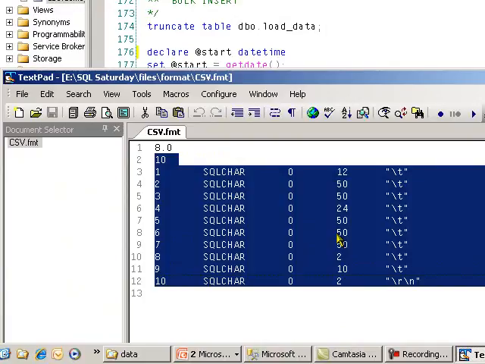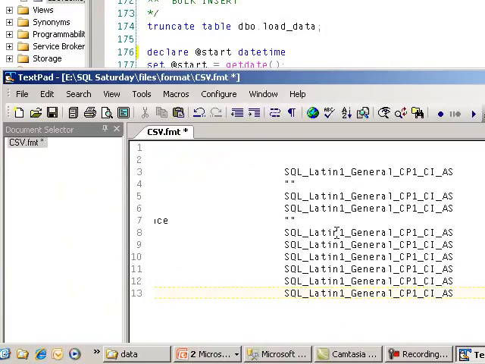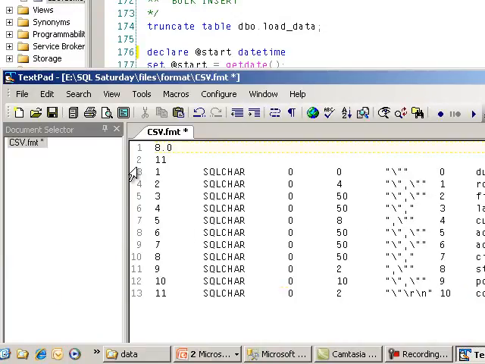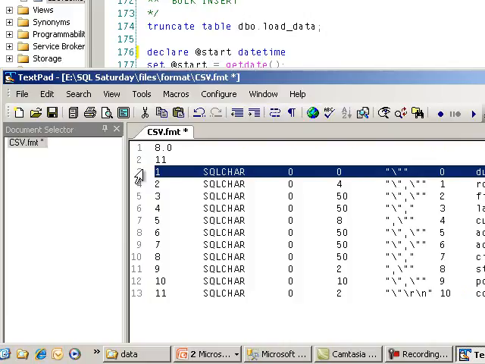Notice we've got 10 rows. Now we've got 11. The reason is we're going to skip this first one, and this is where I told you could have a mismatch between the number of fields in the table and the number of columns that you're actually going to load. After this, it's just simple straight mapping. Had the row number been the very last one, I could just take this 1, shift it down here, put the 10 up here, off we go to the races. So I'll go ahead and save this.